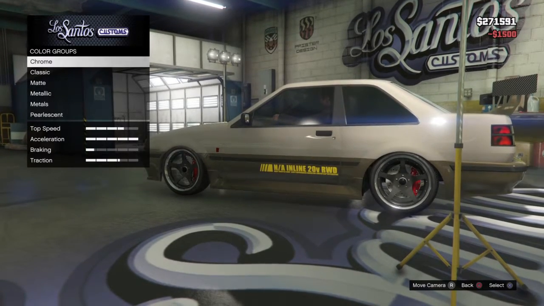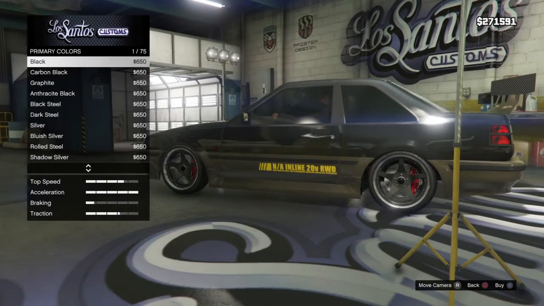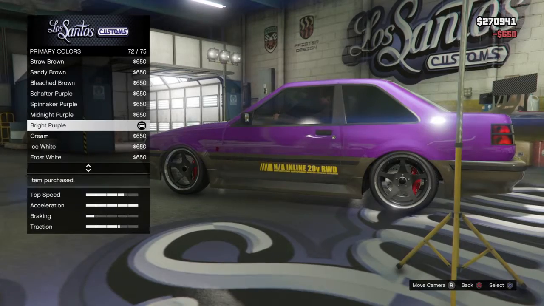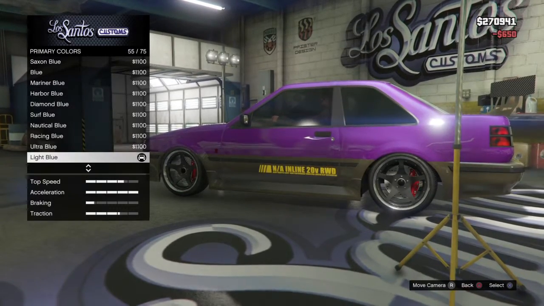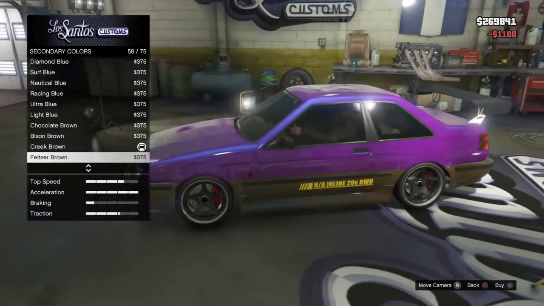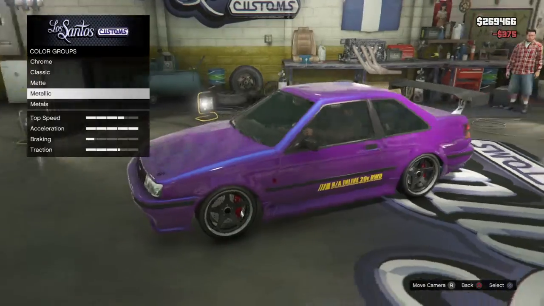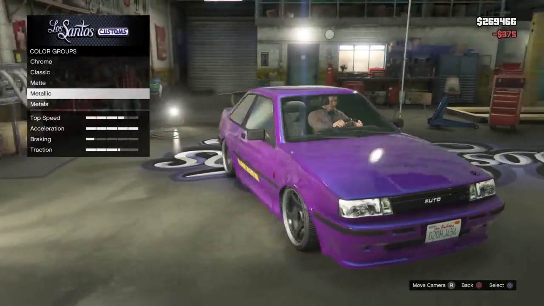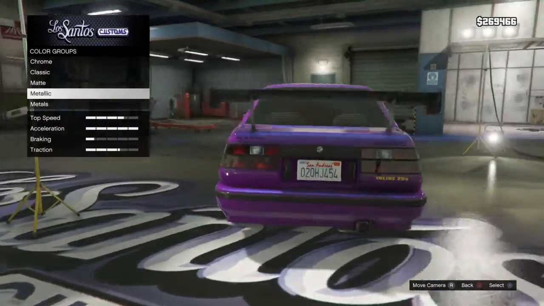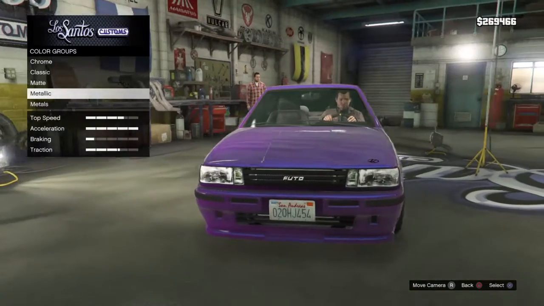So for the first paint job, what you want to do is go on primary colors, go on metallic. Once you're on metallic, go on bright purple. Once you're on bright purple, go to pearlescent and put in ultra blue. Now for your secondary, you can do whatever you want, but I would recommend making it purple just so you can get that appeal. Now look at that. It's like some crazy disco looking nice color. I like it. It's a very nice paint job. So that's the first one.